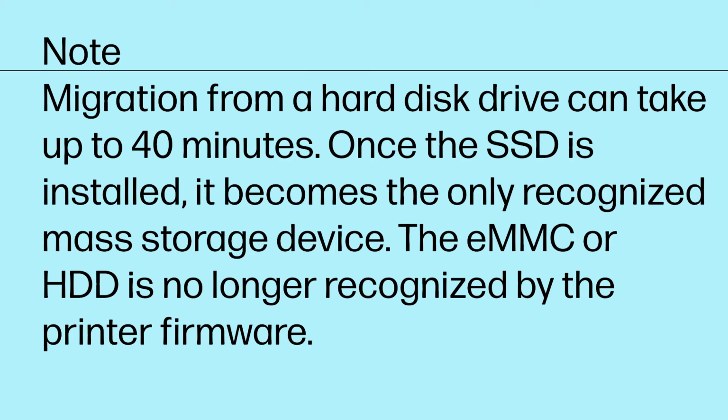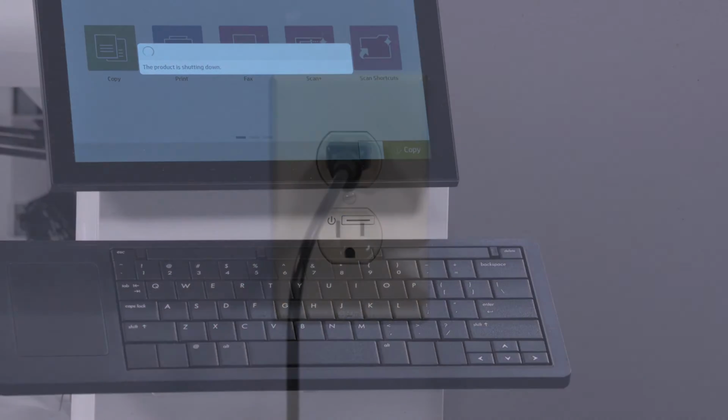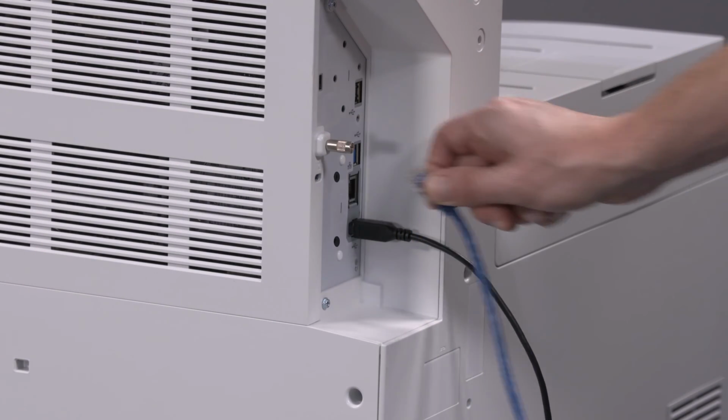Once the SSD is installed, it becomes the only recognized mass storage device. The eMMC or HDD is no longer recognized by the printer firmware. After the migration is complete, power the printer off, unplug it from the wall, and disconnect any accessories.